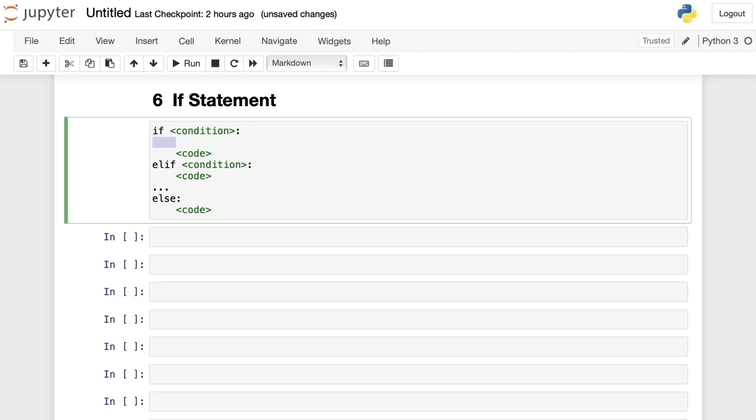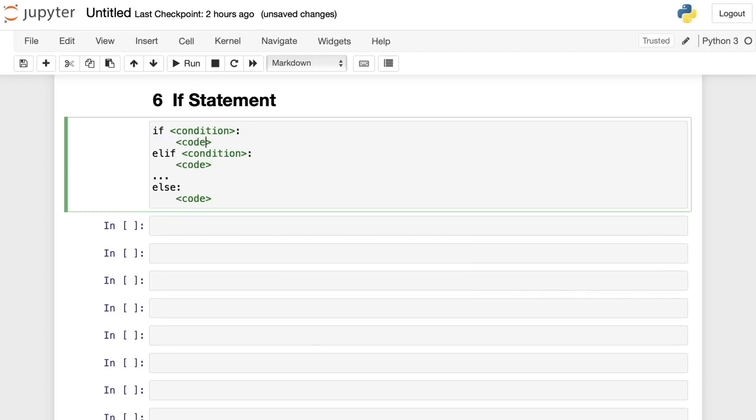But if for some reason you don't get that indentation, you can indent this line by using the tab key on your keyboard. So just press tab and it's going to indent this line. Make sure you write the colon and you include an indentation for each code that will be executed. So here, here, and here.